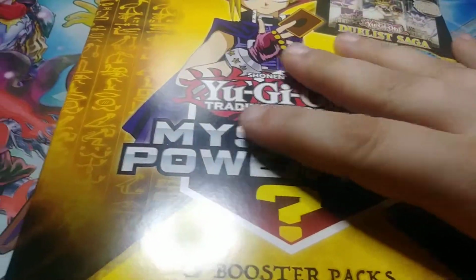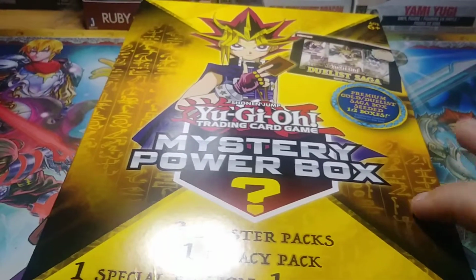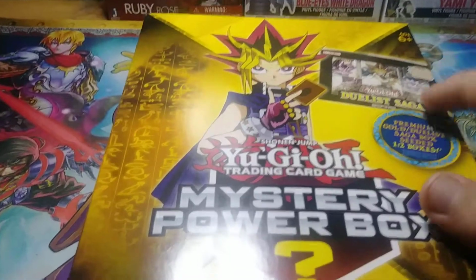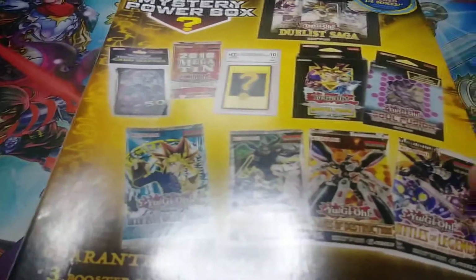Now, as you guys can see here, we got a ton, and I do mean that, literally. We've had, like, the Amazon box. I bought this off Walmart. We get 3 booster packs, 1 legacy pack, 1 special edition, and 1 mystery item. I'm hoping for the Duelist Saga box in here, because it comes in 1 of 2 boxes in these now. So let's see what other items we can get in here.